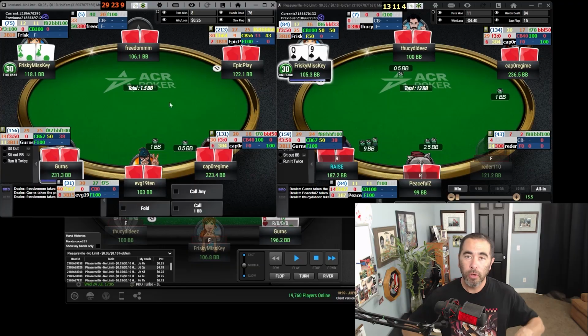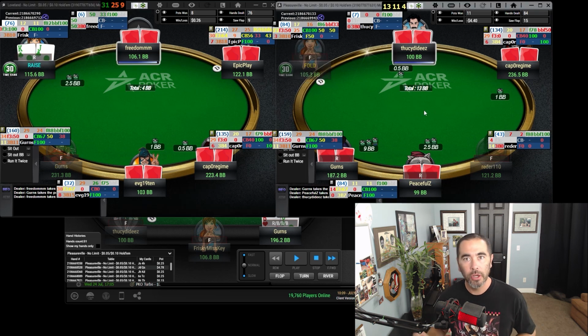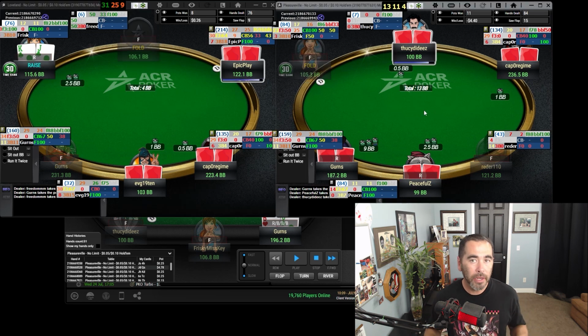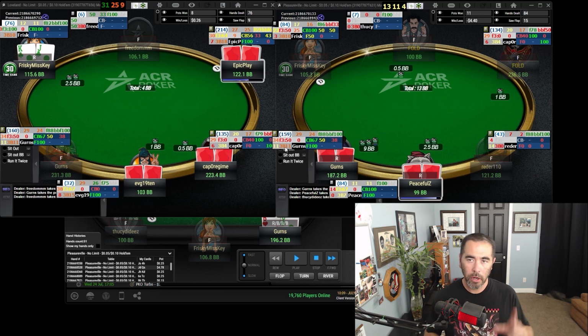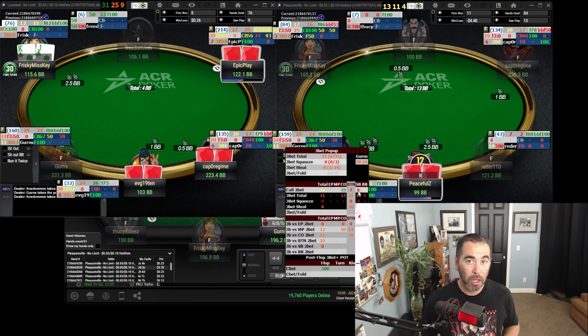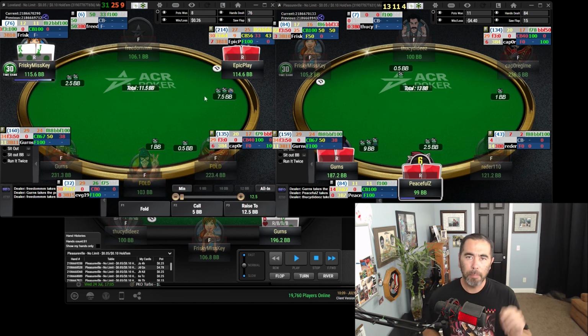Speaking of the HUD, tip number 4 is use your HUD for better reads and better decisions. You're playing on ACR so you can have a history of hands and you can use your HUD against your opponents. When you get into a spot where you open raise and you face a 3-bet from a loose aggressive player and you suspect that maybe he's bluffing, that HUD is going to help you out. Find their 3-bet stat in the HUD. Oh, it's rather high. Let's look at it by position.